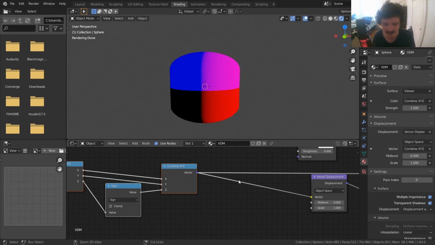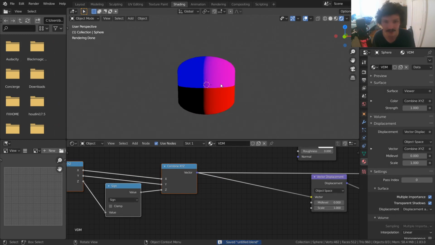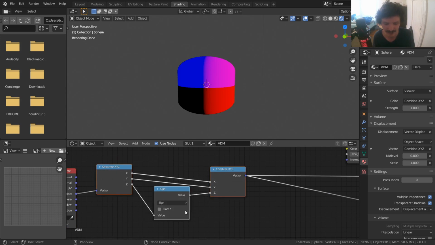The reason for this, and this is actually a very important point, is that vector displacement takes your coordinates and displaces them by some vector, meaning you already have some coordinate of where the vertex is, and then you're just adding something to it, some vector. But what we're doing here with this sign, this little math expression, is we're giving the coordinates for the cylinder. So we don't want to take an object and displace it into a cylinder, because we already have the coordinates figured out. We don't need to add in the original of the sphere. So we just need the transformation, not the original coordinates.